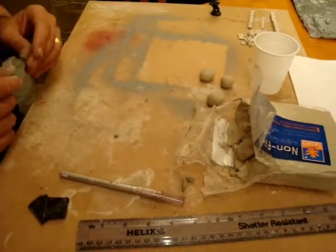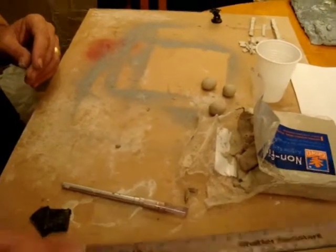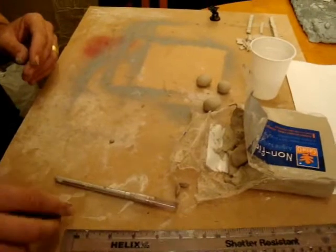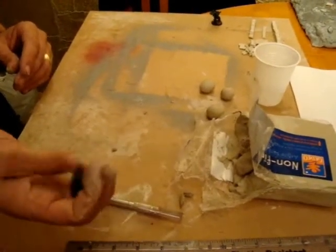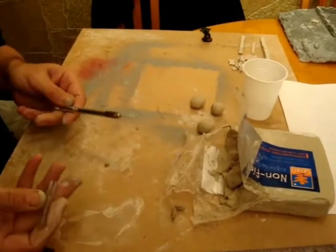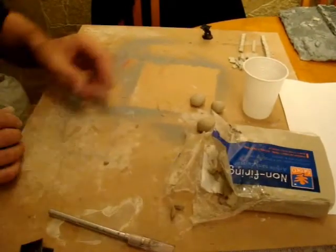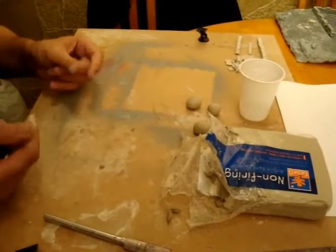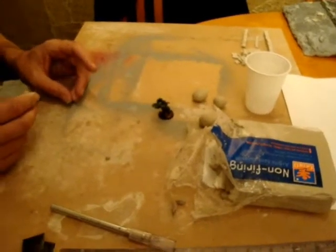A few quick small items that you'll need: a ruler with measurement, which is basically your spatula as well, some webbing that I've cut from an old rucksack, this will become evident later, a very sharp trusty craft knife, modelling clay of course, plenty of water to keep your fingers wet because it's going to get a bit sticky, and one of your miniatures for some scale.